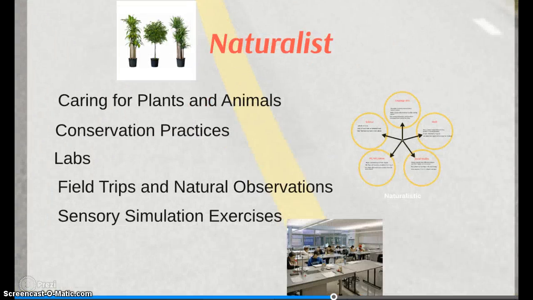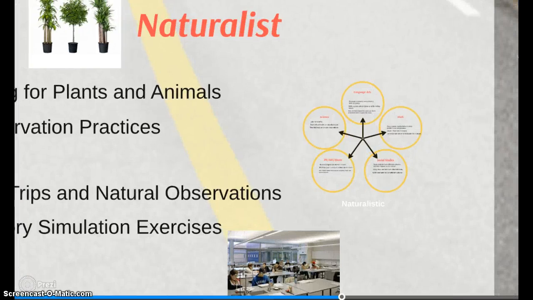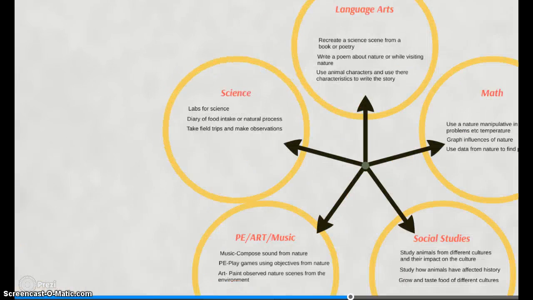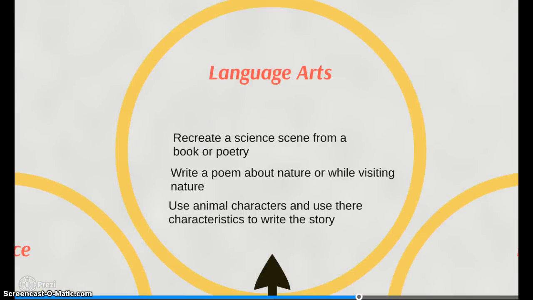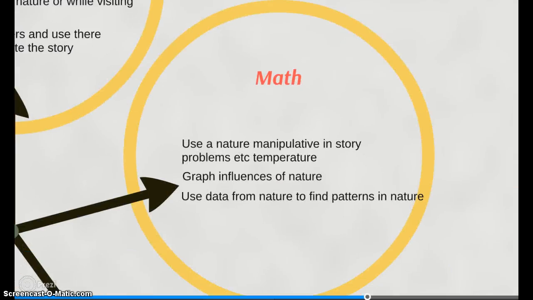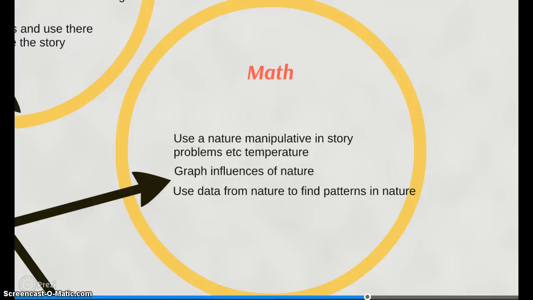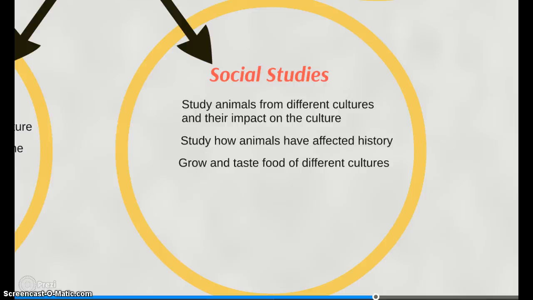The next one we're going to go to is the naturalist. Now, this is the newest of the intelligences. This naturalist approach is basically the natural world around us and how we experience that natural world around us. And this is not just seeing, this is not just hearing, this is actually using all of our senses. And the one I really, really like here is, again, in social studies, where I really like the idea of food days. Before, I talked about the music. This, with the food, again, gives a different aspect of the culture, and it really engages kids.